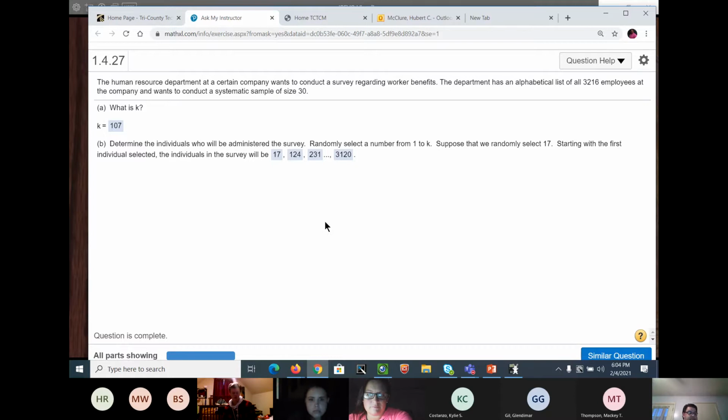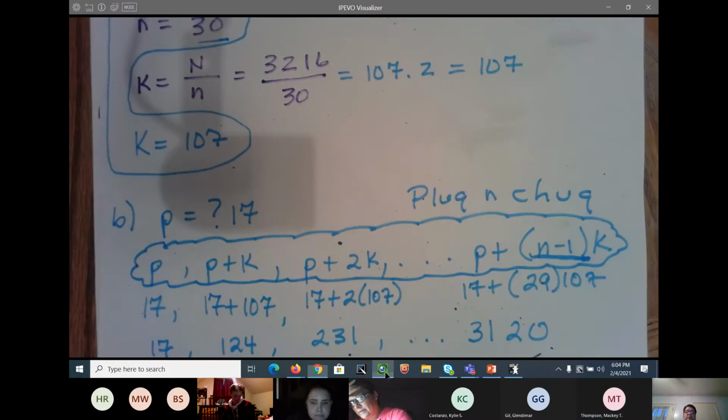Squeaky door gets oil. No, I can pretty much get it now that I know how to do the formula and I know how to find K. I still thought I showed y'all how to do it. I understood the first part of the formula. It was just the second part. I know how to find K, but there was the second part of the formula that I didn't understand. Yeah, you don't know P. That's why I put that question mark. You don't know it until they give it to you. And then you just plug and chug into this formula. Any other questions on that one?